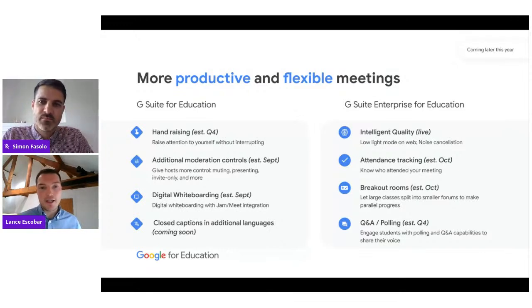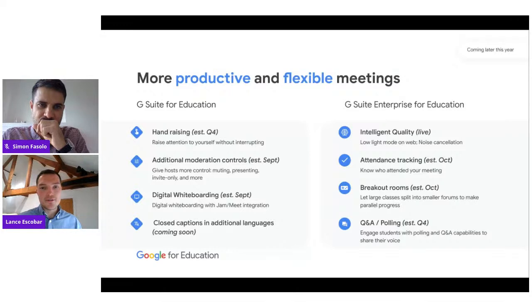You'll notice the theme here. They're all coming now. We're aiming to get all these things out as quickly as we can. We want to make sure they work for you first. So we have a lot of work to do in the background, but we're trying to launch these things as quickly as possible for you.